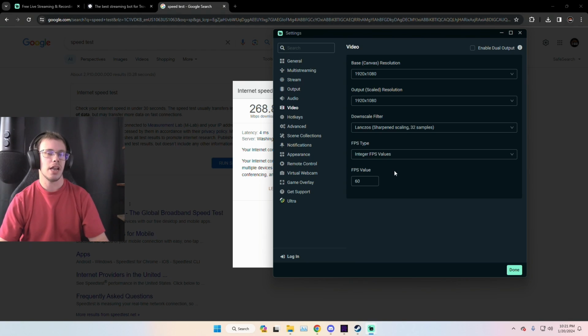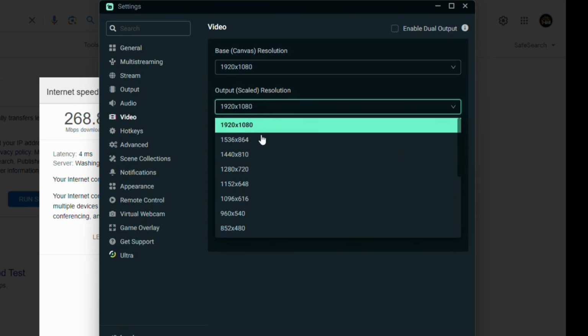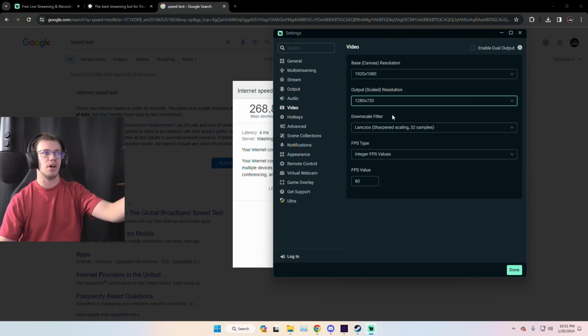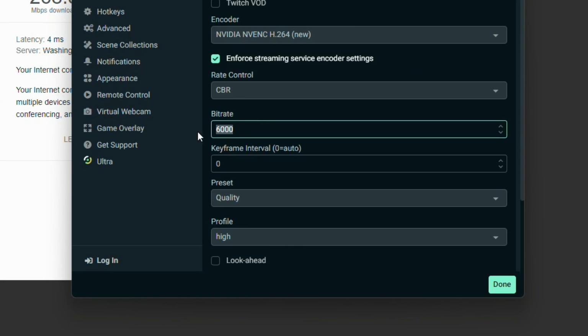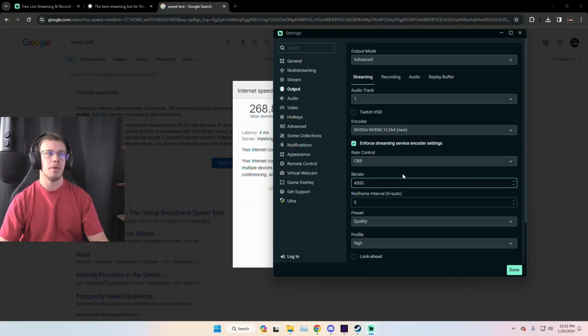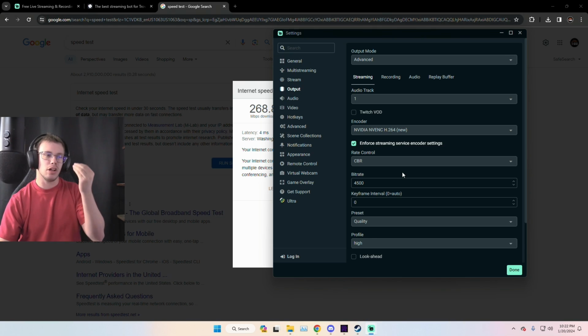Good quality. Now, if you don't have 12 megabits and you have only 6,000 or less, what I want you to do is one thing different, or actually it's two things, but you get the point. We want to change the output resolution to 720p, and once we have done this, we can leave it at 60 FPS, but if you don't have more than like 6,000, 30 FPS would be better. And then for output, what you want to do is change it from 6,000 to 4,500, because 720 doesn't require a whole lot of bitrate. However, 4,000 will be enough, but giving that extra 500 will make it look a little bit sharper.